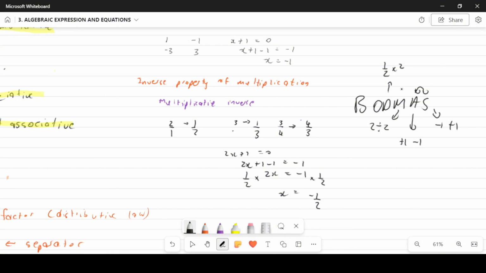So the inverse, you're undoing the operation. So if you have division, you're using multiplication. If you have multiplication, you're using division. If you have addition, you're using subtraction. If you have subtraction, you're using addition. It's very important to remember that that's what the inverse is, right? Because we will talk about inverse functions, you're just undoing the effect of the function.